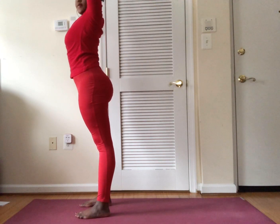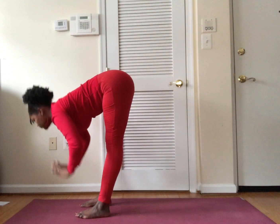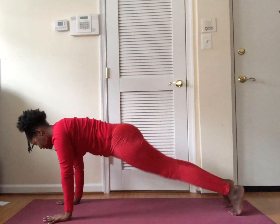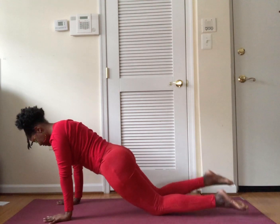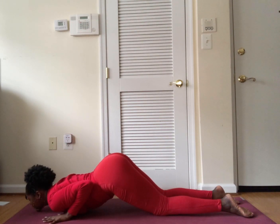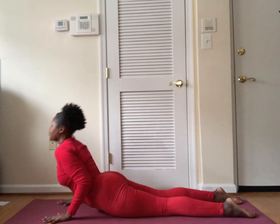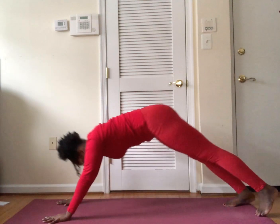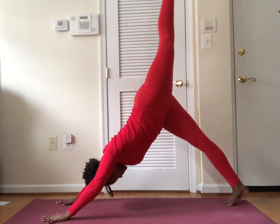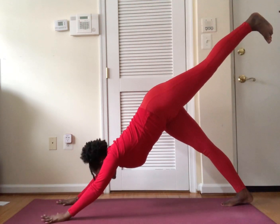Inhale, arms come up. Exhale, fold forward, hands come down, bend the knees. Step the feet back, find your plank. Drop your knees, untuck your toes, pull your chest and your chin down. 8-limbed pose here. Inhale for your cobra. Exhale, downward facing dog. Inhale the left leg up to the ceiling, 3-legged dog here.